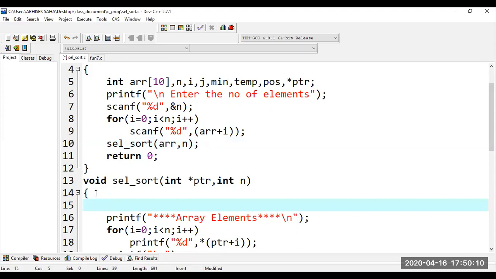Declare some local variables: int i, j, min_pos, temp. This much is required.